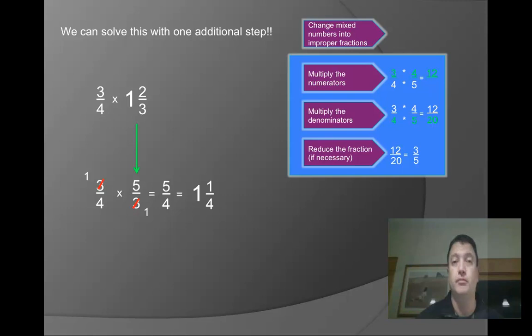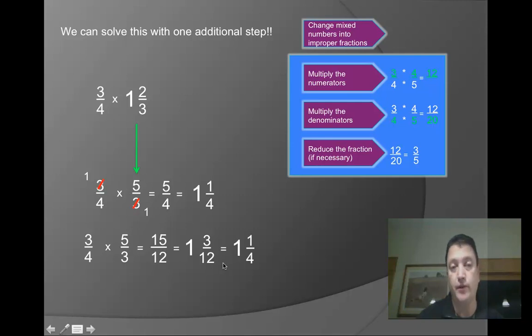Now you could also choose to multiply and then simplify, and that would look like this. You can see I end up with 15/12. I'm going to turn that into a mixed number. I get 1 3/12. 3 is a factor of both the numerator and the denominator, so I'm going to divide those, and I still get 1 1/4. It's really just a matter of your preference for that. Either way will work. Just cuts out some extra work when you do it this way up front.